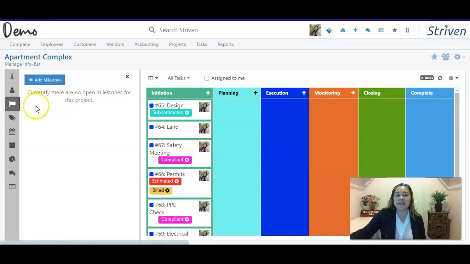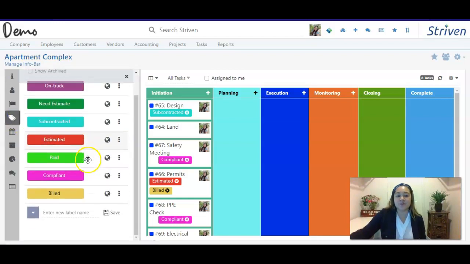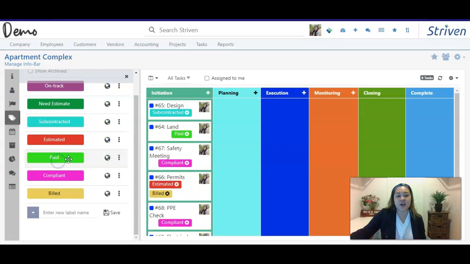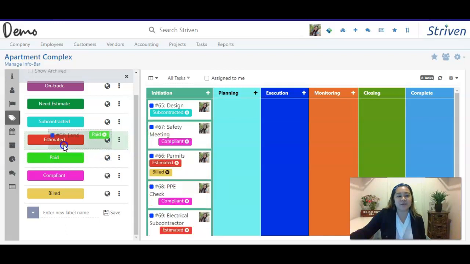This will give you any extra milestones that you think you may need. Let's say you want to have permitting as a milestone and all of the different tasks that are associated with those, and then assign them to your employees as needed. This will give you labels as to what you would want to make sure that these tasks are labeled as. Let's say land. You want to make sure that they've acquired the land, you have the correct permitting, and that it has been confirmed and established. So then you can say that this is either paid, drag and drop, and then you can put as many labels as you would like.